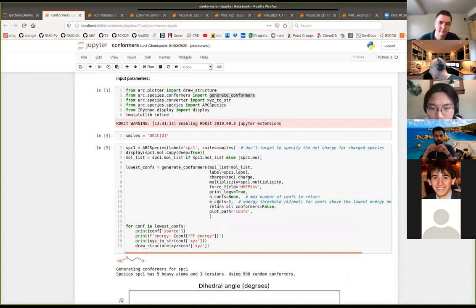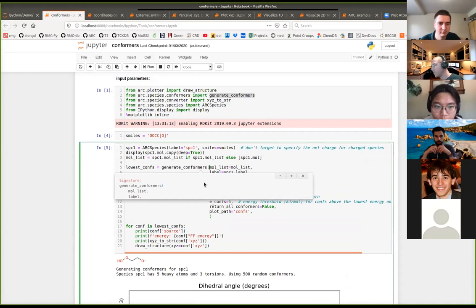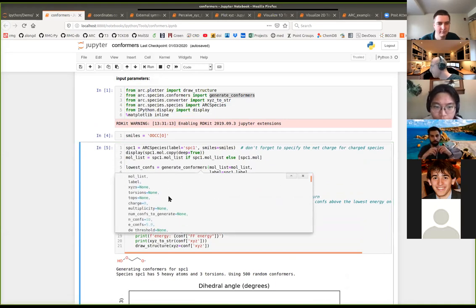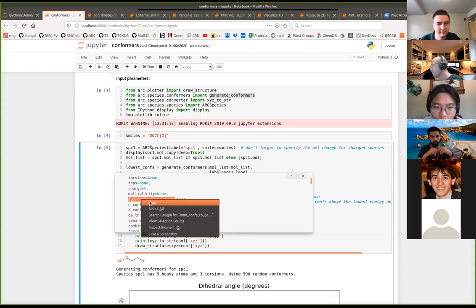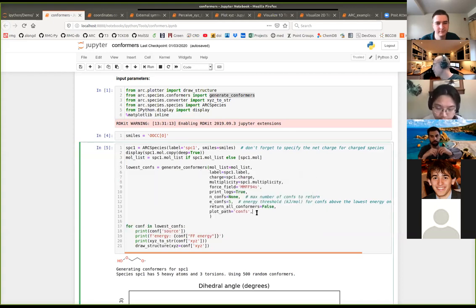I don't see it here. Let's see if we can bring that up somehow. Shift-Tab to see the signature, as Matt told me, and I need to refresh myself as well. So here we have the number of conformers to generate, and it defaults to None. Then it takes a default from whatever the module has. Let's bump it up.